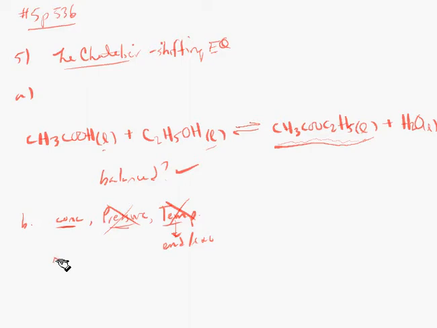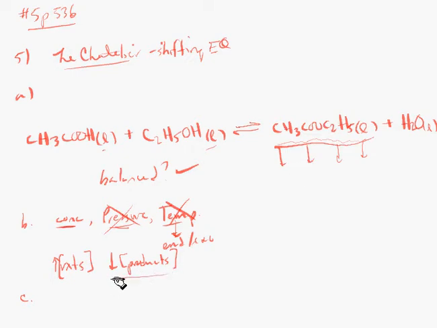So what you want to do in this case is increase the concentration of the reactants. Again, these brackets mean concentration, and you'd want to reduce the concentration of the products. Okay, and so that would be what you would want to write for an answer for part B. And part C, they ask us, why is it a good idea to remove ethyl acetate? Why would it be a good idea to remove this as it forms?